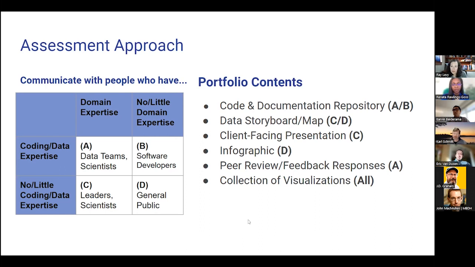And so here we've got a list. You could think directly from code and documentation. So this is really a technical side, which is really falling on that first row. You could think about things like data maps or storyboards, presentations, infographics, or things like providing peer review directly is placed there.